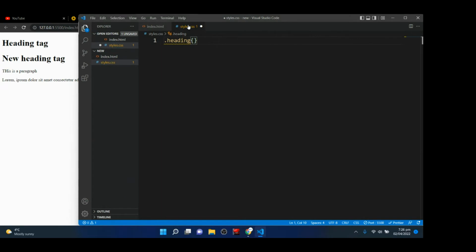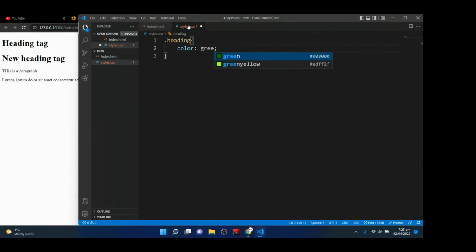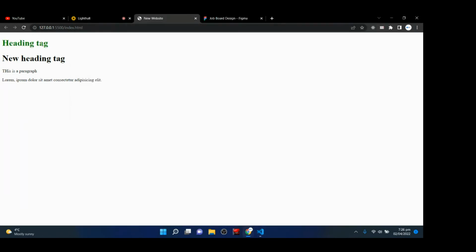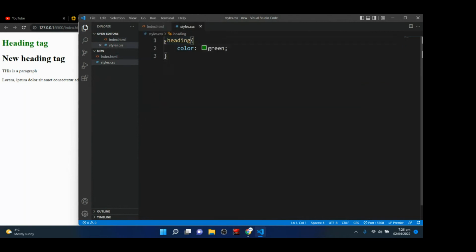Then you pass in your styling block, and I can say color, and say green. So that's it. Now you'd see that when I save this, I go to my browser, it is only this first heading tag that will be green. And that's because that is the heading tag that has the class name of heading. And if you come here in my CSS, it is just the class name of heading that is selected.